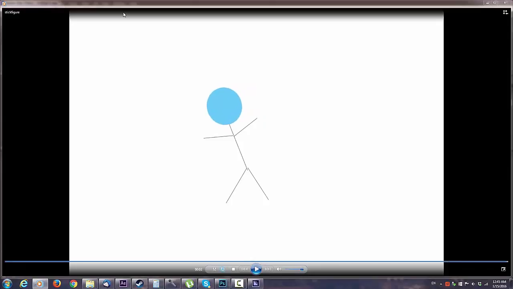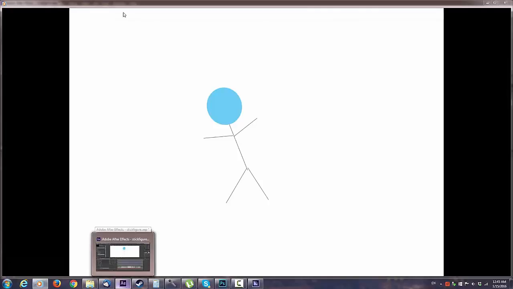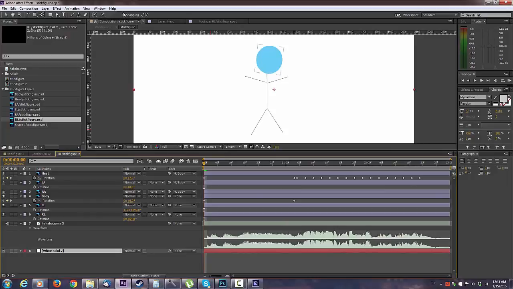All right, so this is just an awesome, really cool, easy thing you can do. Try it yourself, make yourself a stick figure, and you can move on from there to some more advanced exercises, but it's a really good starting point, and you have an idea of keyframes. You now understand how layers work, how anchor points work, and how to match your character with the audio, which is all really fundamental stuff of animation. So you've learned how to do a cartoon animation of a stick figure. Go ahead, figure out some stuff you can do yourself.